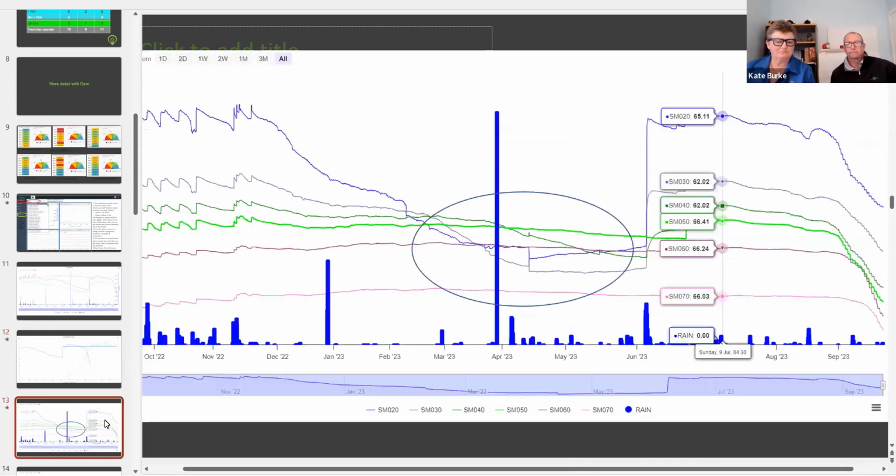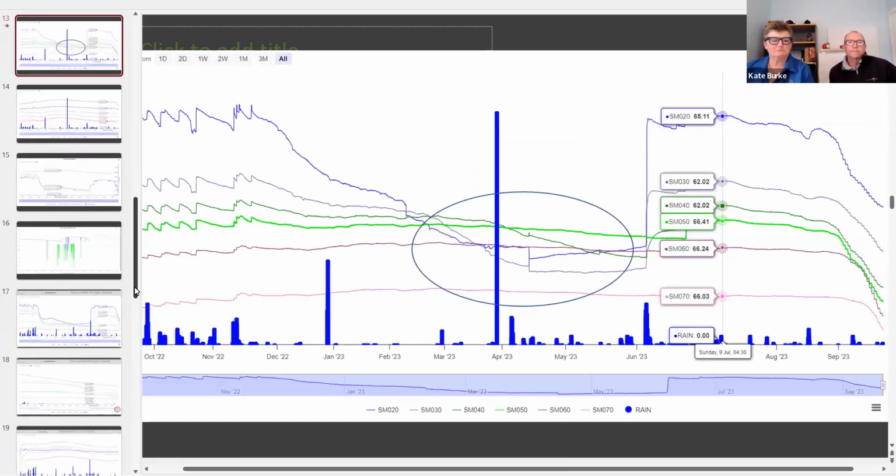Okay, so these are the individual sensors from Jung, stacked as they're found in the soil profile. So from 20 centimetres down to 70 centimetres with this slide here. It's showing spring last year. I'd probably just like to put all the focus on what was happening in June this year, where we can see a dramatic increase in a lot of the sensors, down to 40 and 50 centimetres. And that indicates that there's been that infiltration with that significant rain that fell on June 8th.